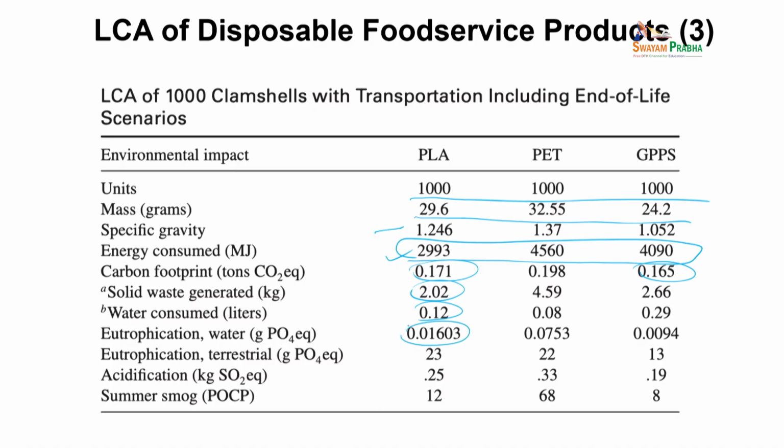And then if you look at the pollution parameters, acidification, they also seem to be relatively better, even though in this case PLA is not composted, it's still landfilled. Despite that, this comparison seems to be fairly towards PLA, right? So now I think you should be more comfortable. PLA seems to be a little better option when we consider the environmental effects. The first one did not consider that, right. So here if you look at the acidification and eutrophication of water, soil pollution, then PLA definitely is a winning candidate.